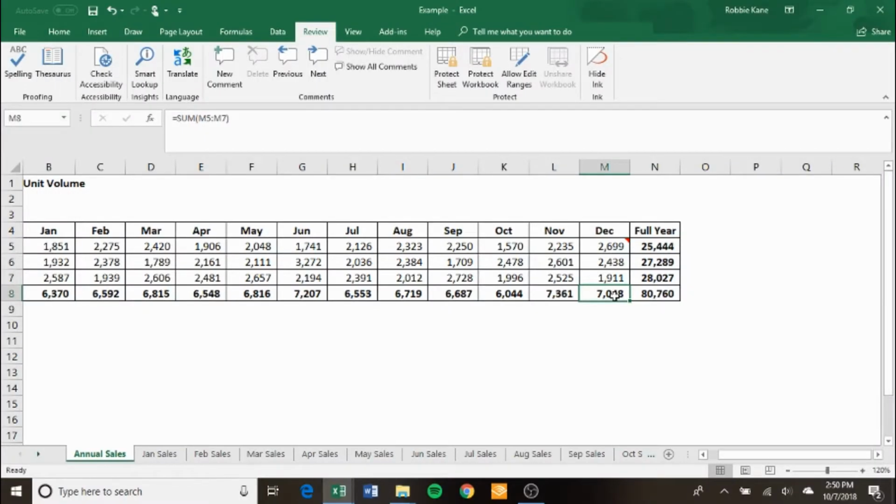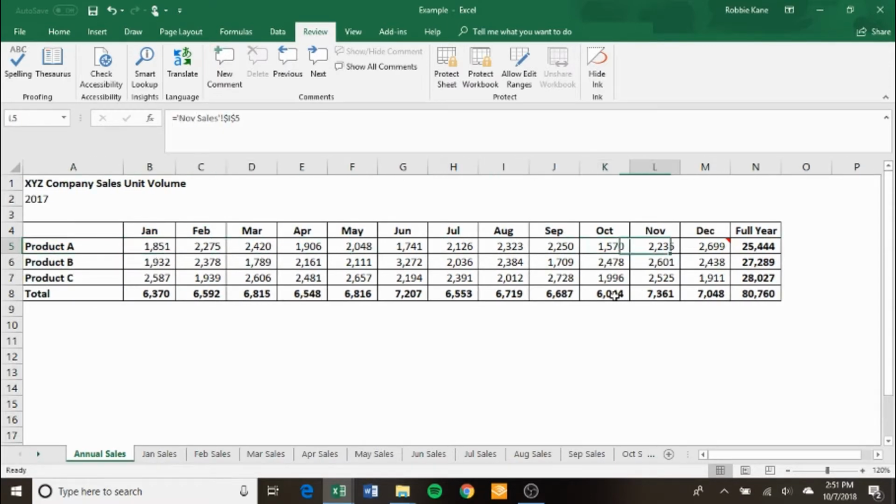Something that I like to do, especially when you have a number and you had to go through a lot of different things to get that number, and it's something you may look at once a year, so you want to remember, hey, where did this number come from? Or why is this number higher than normal? A nice little tool in Excel is that you can add comments to cells.